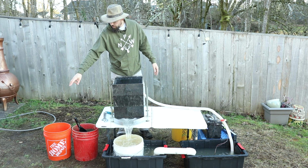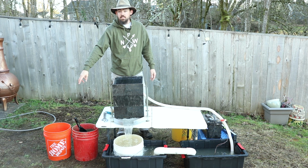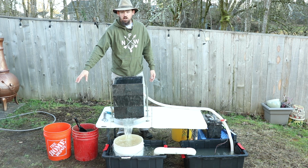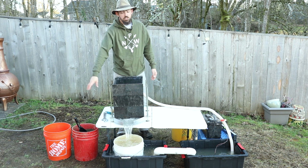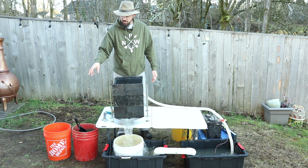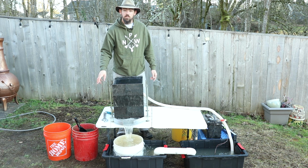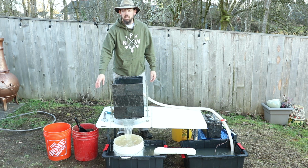Now this Home Depot bucket right here, it's got the material that we got that day along the banks with the water up high. And I classified out the large material and we've got a little bit less than half a bucket in there. Now the dark red bucket is the treasure bucket. Why I call it the treasure bucket is because that's a bucket that we got earlier in the summer from that location at the Umpqua, but it was when that high channel was completely dry and I was punching down in the center. So I'm looking forward to seeing what's in this bucket.